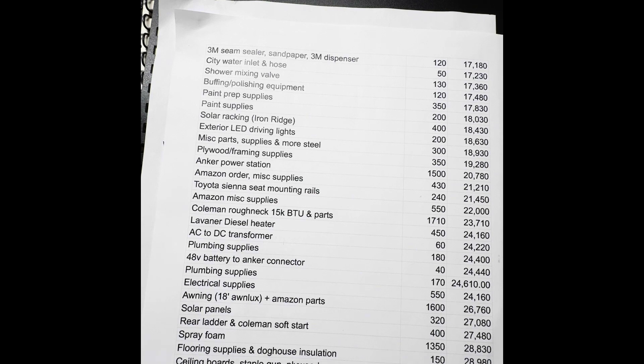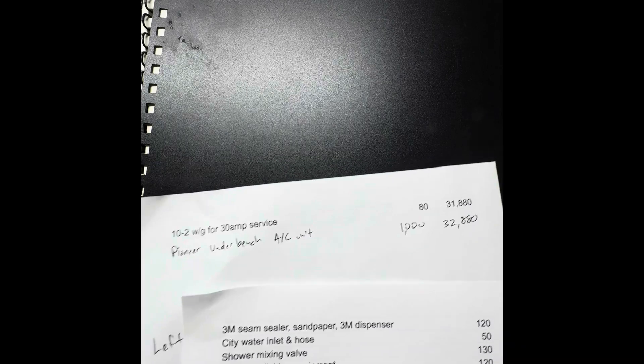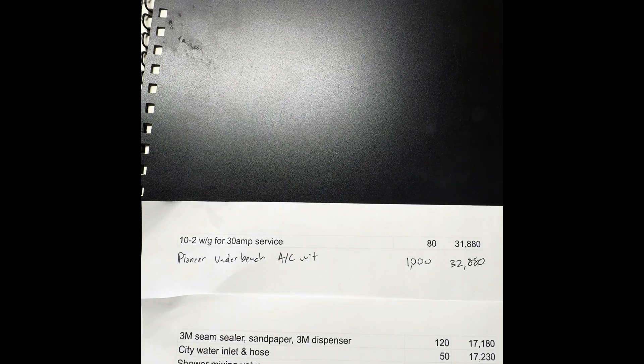Laser level and more airline supplies, $80. Receptacles for the electrical and some melamine for finished work, $50. I put a 30-amp service outside my basement and had to buy some wire. I also neglected to add the other air conditioning unit that cost me $1,000. So the total I've come up with is around $33,000, and I'm close. I think I have about $2,000 more to go — I've got to buy mattresses for the bunk beds, still have to build the cabinets, and some other things.